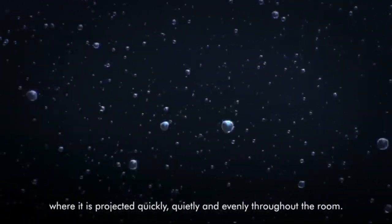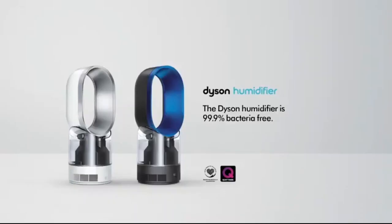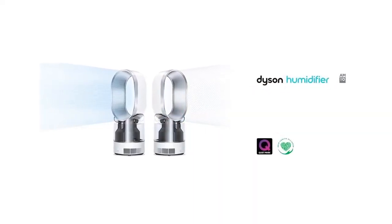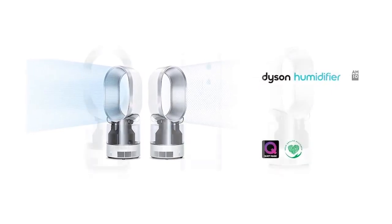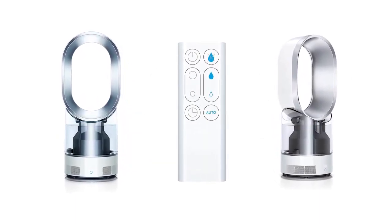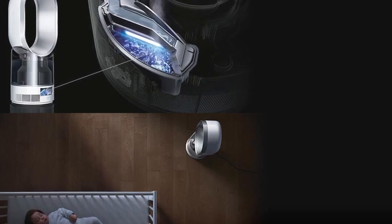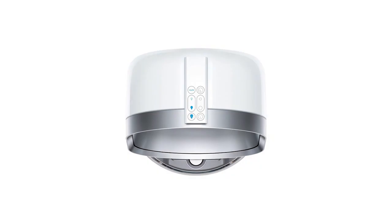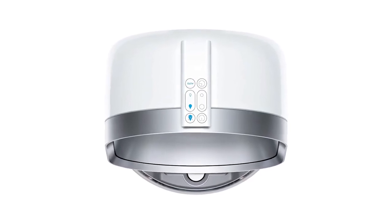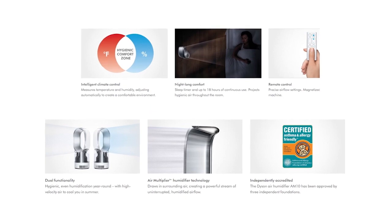It's designed for comfort and convenience as it can be operated using a remote control. It doesn't make a sound and is Quiet Mark certified, with a sleep timer that shuts it off automatically. It holds up to three liters of water and can run for up to 18 hours of continuous use. Its intelligent climate control feature can sense the room's atmosphere and automatically adjust to maintain a healthy environment especially during winter or summer. The futuristic design ensures safety — Dyson's humidifier is safe even for children and has a parent-tested, parent-approved seal of approval, keeping your family safe and healthy.